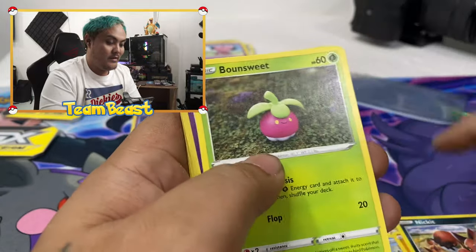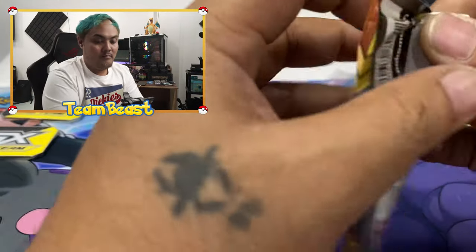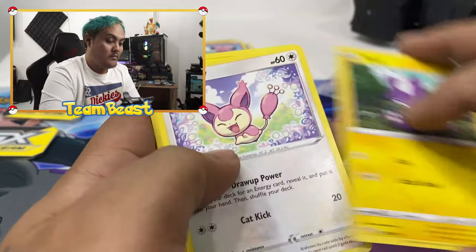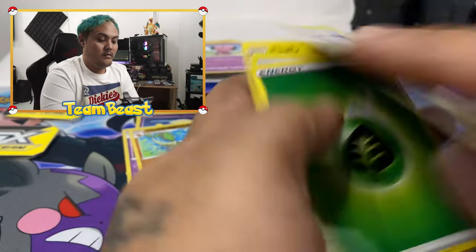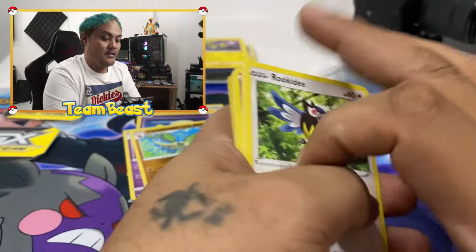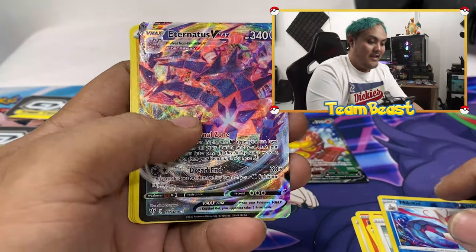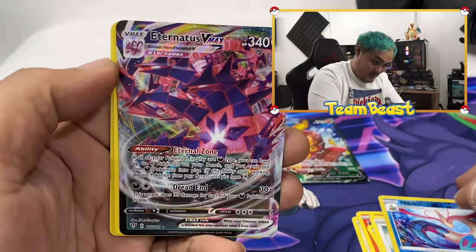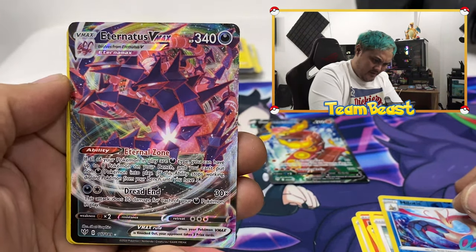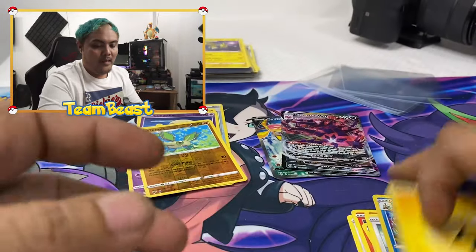Crabominable, Lanturn, Golurk. Nakaka Golurk. Sandslash, Toxtricity, and that's it. A white one at last. And Eternatus VMAX. Wow, there's geometric lines everywhere. The card looks good, and that was nice.